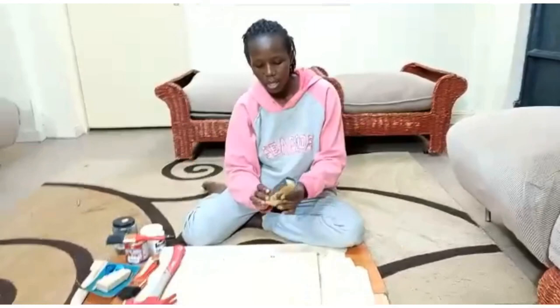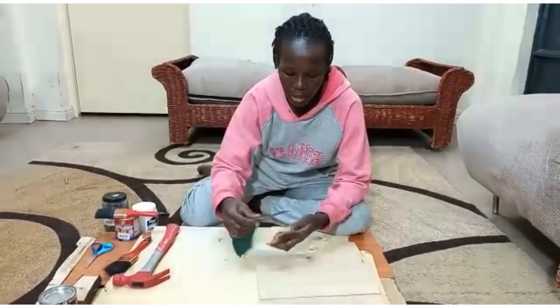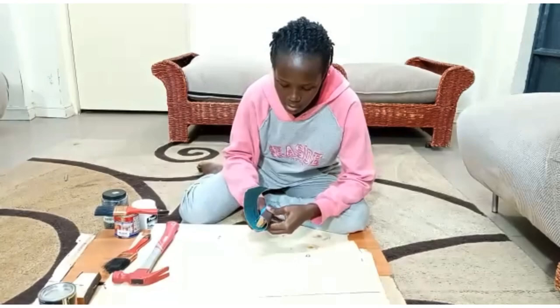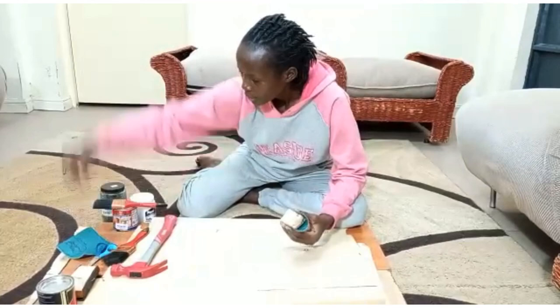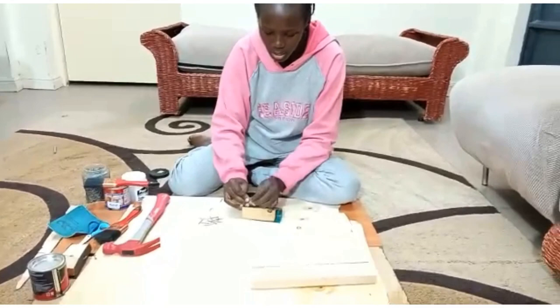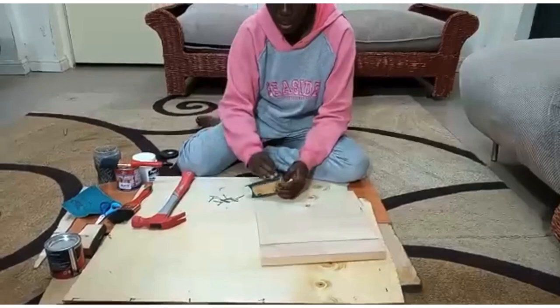I promised to show you how to make this sandpaper so that it's comfortable for your hands. So I will use this waste wood. And then I will take a sandpaper and wrap it like this. I take scissors and cut off the extra sandpaper. And then I will take the nails, a few of them, and then nail the sandpaper. I nail the sandpaper to this wood. It makes it comfortable when you're doing your sanding.